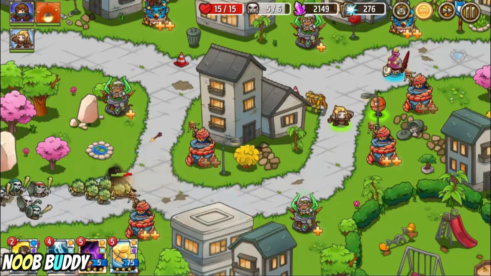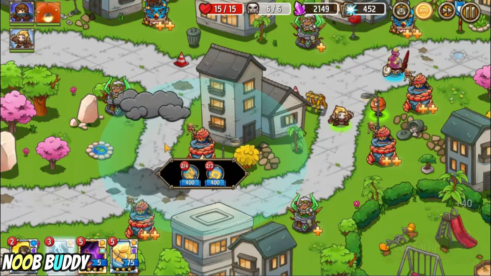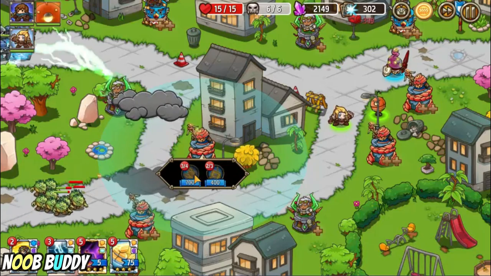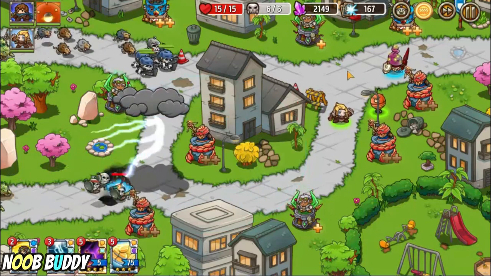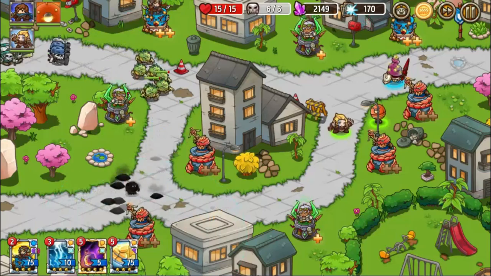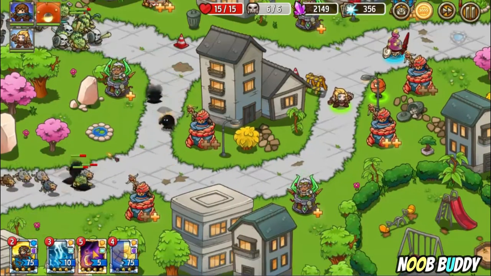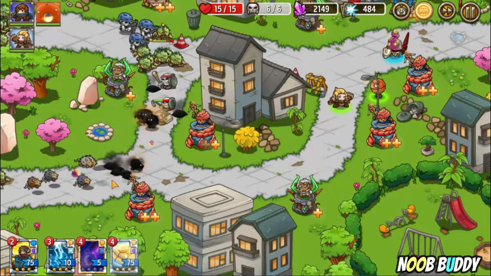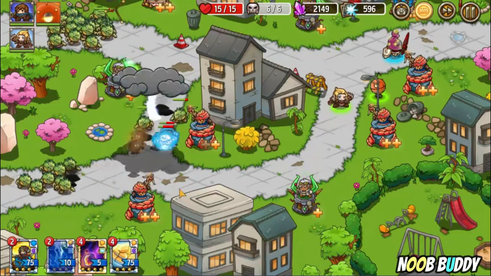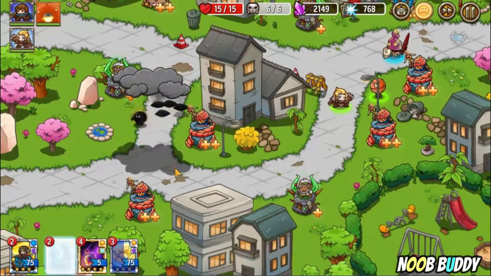Come on, last wave. Let's put thunder there. Go, last wave. Let's try skyfish, guys. Boom, wow. Meteor. Boom. Thunder. Let's put skyfish there. Boom.